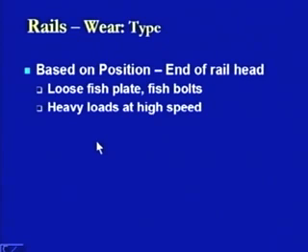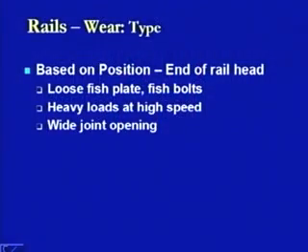Then another case is that there are heavy loads coming at higher speed. Obviously, in this case also it is related to the impact which is going to be transferred at the end of the rail head, where the striking will be there, and the more the loads and the more the speeds, the higher the effect it is going to create. Then another point which we have already discussed is the effect of wide joints and openings. Because of this, there is more contact between the wheel and the forward rail end, and this is going to create a problem for the end of the forward rail, and the wearing will take place at that location.